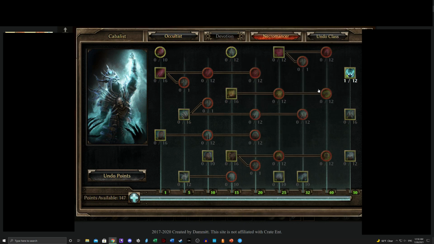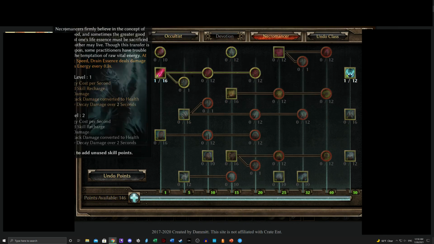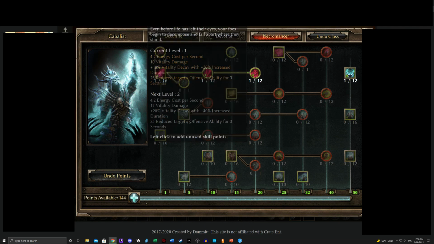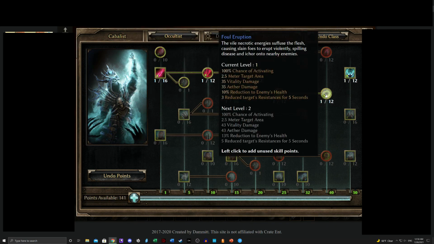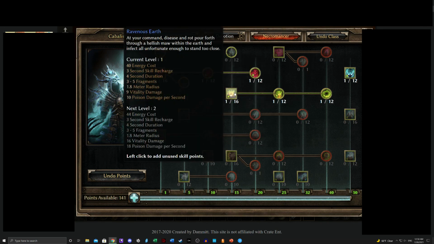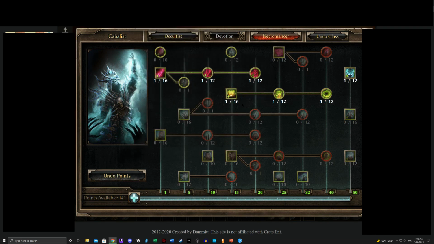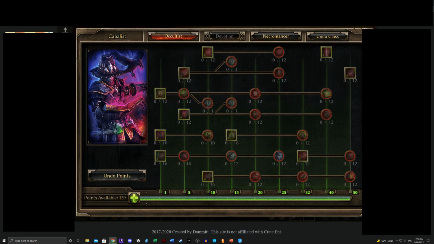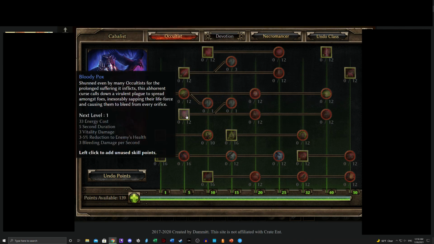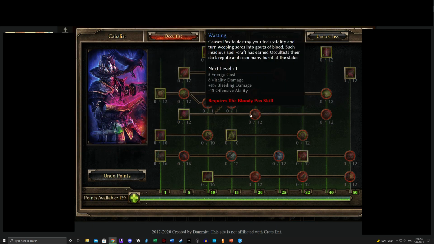Because obviously if you're building Harbinger of Souls, you're probably looking to build Drain Essence, which does both of those, which is great. You're probably looking into Ravenous Earth, which does vitality and aether, as well as some poison and acid for some extra splashing of that. You're probably looking at Spectral Binding, which decreases resistances to both of those, which everyone loves. And then from here you can pull whatever you want. Bloody Pox, if you really wanted to. Bloody Pox is great.